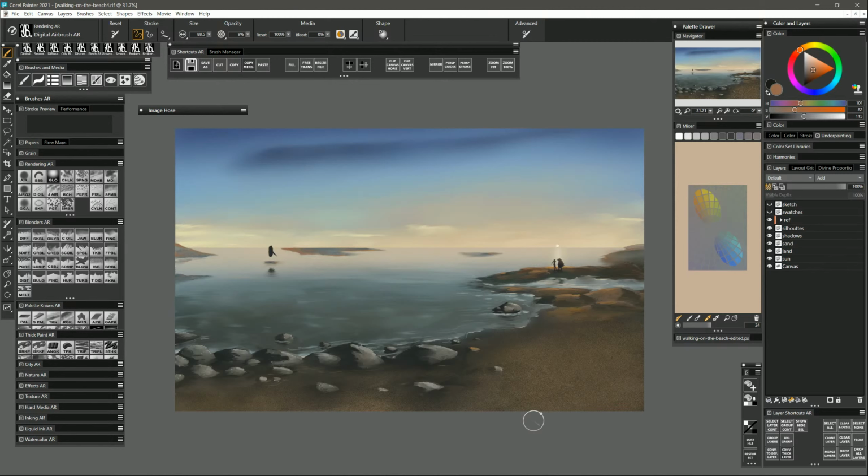Again, I'm just kind of thinking about what I'm going to do, so sorry if you don't see me do anything for a minute here. I've got this flat palette knife here.